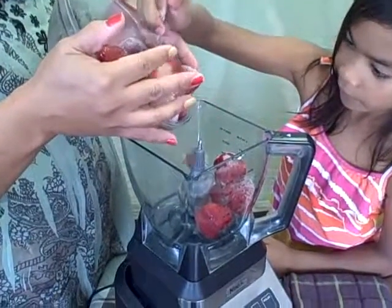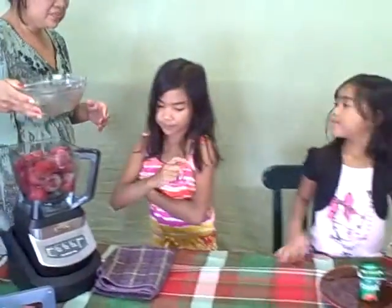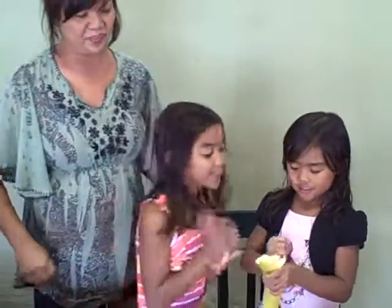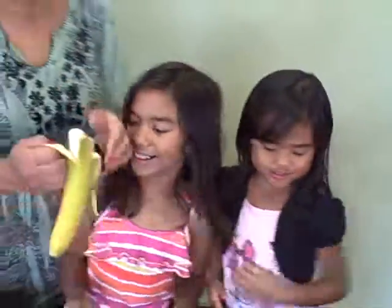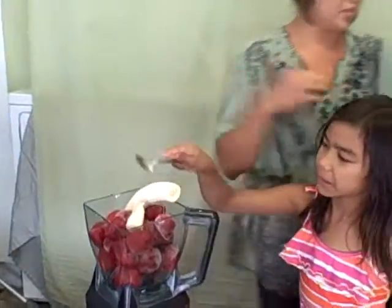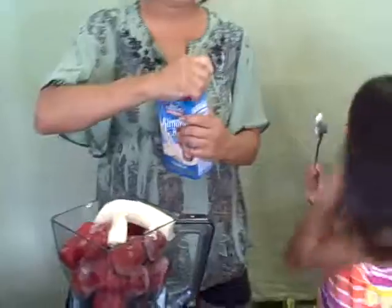We decided to use a small one because I thought it could fit, but I have the bigger version as well. Let's fill it up — and now Haley's gonna help me. Let's put the banana in there first. Daddy did wash this banana, and everybody washed their hands already, so we're good to go. I'm gonna push that banana in and squeeze it in there.